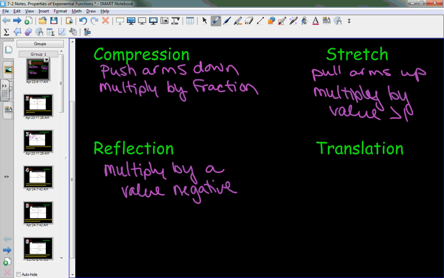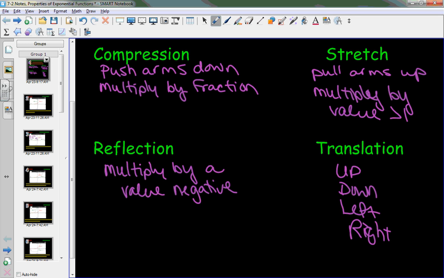Now, what does a translation do? We've talked about multiplying everything by something. What does the translation do? It moves it up, down, left, right. So we have up, down, left, and right whenever we're talking about a translation. Do we all understand that, yay or nay? Okay, that is all what we have done for review.